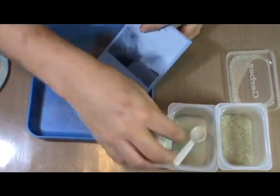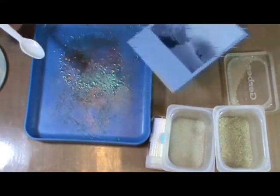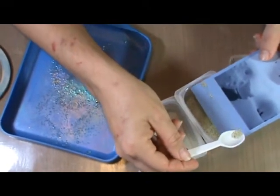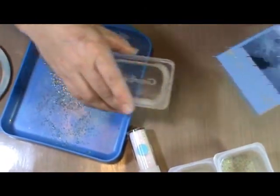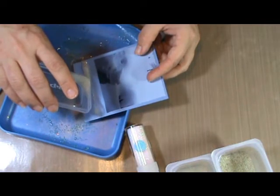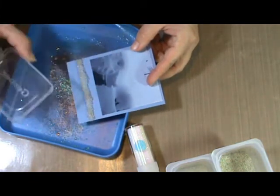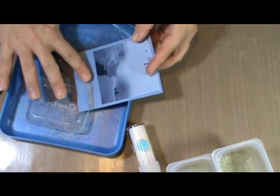Then you just sprinkle on the beads. These beads are in baby food containers — a super handy way to do this, especially if you don't have a tray. You can just take your item and add just a tiny bit of the white gold at first, sprinkle it over and it will fall right back into your tray. I'm going to use up the excess I have, sprinkling them on pretty thick because I want to get good coverage along that score tape line. Then I sort of rub them around with my finger to make sure I've got as many beads in there as I can get.